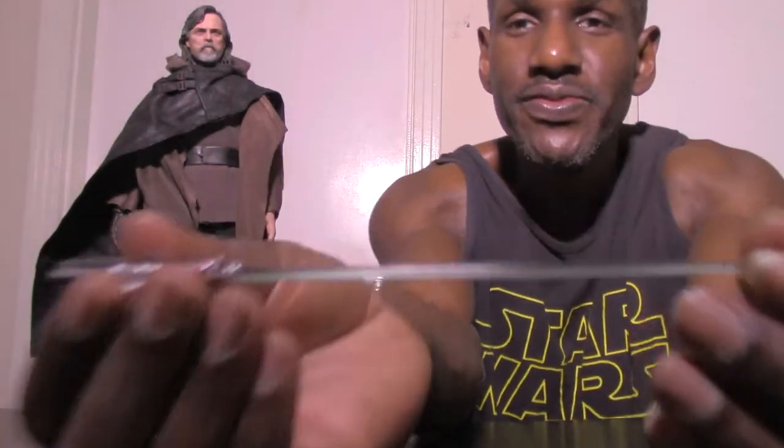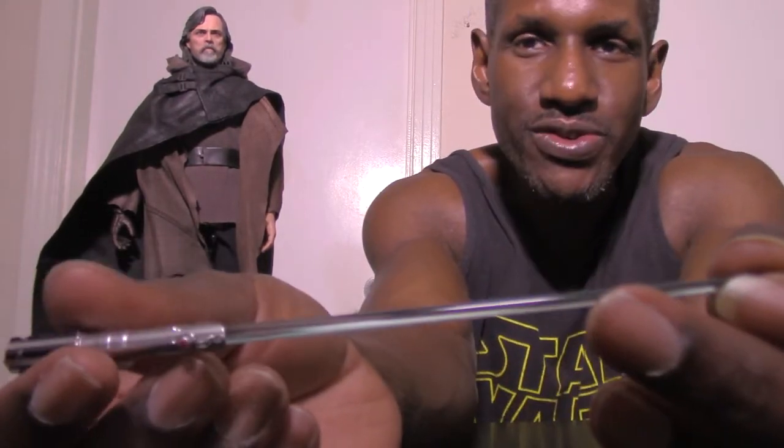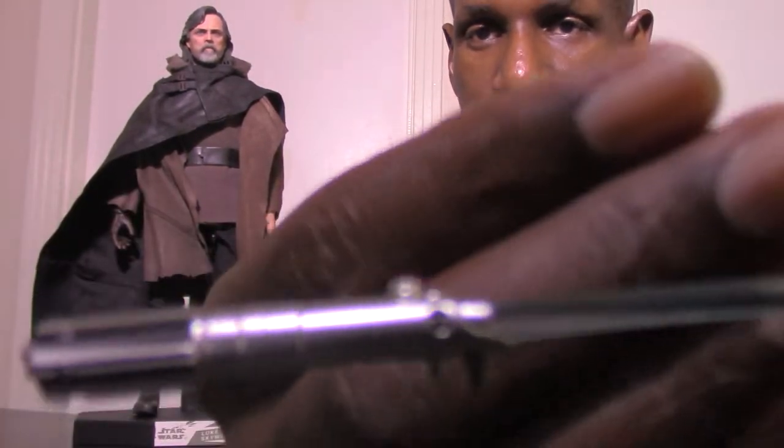And I'm going to move on through the accessories. Now, another thing rare that Luke has is the actual lightsaber. Which is kind of odd, because he doesn't really use it in the film until, like, the spoiler alert, kind of the end where he was force projecting himself. Yeah, because he doesn't really use a lightsaber physically.